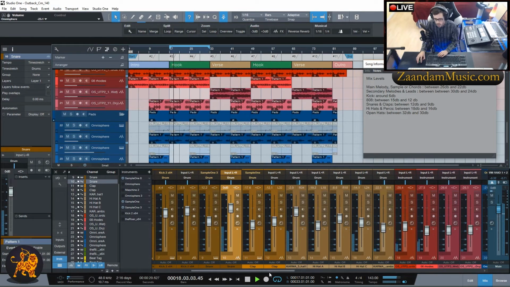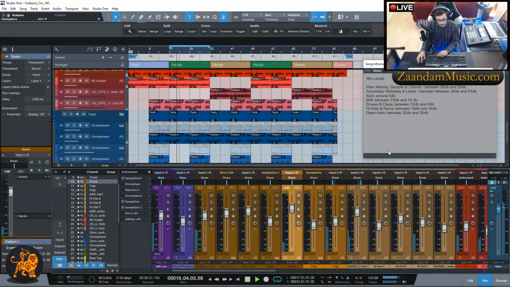Let's start working on the drums. So the kick around -6 dB. Alright, check, we got that down. So snare should be between -12 and -9. So here's the snare, let's try to adjust that.